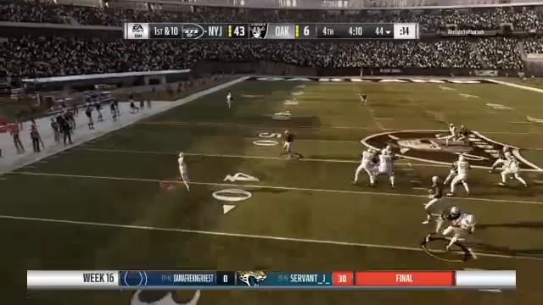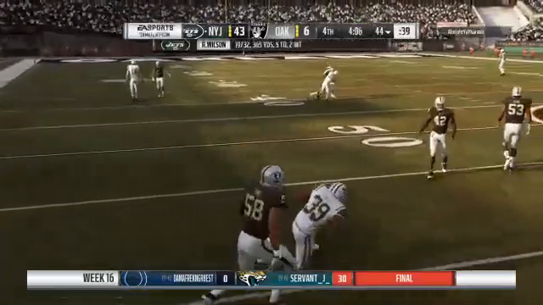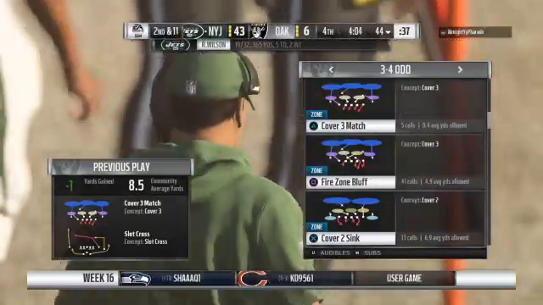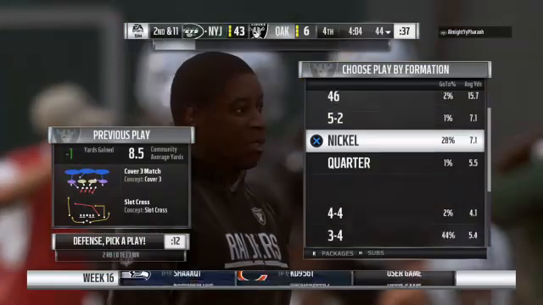On 1st and 10, it's Wilson. He leaves this one for Howard, and he got blown up. Losing yardage on the play back at the 44. It's a loss of a yard there, and now 2nd down.